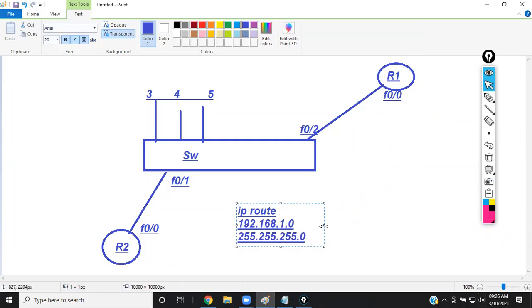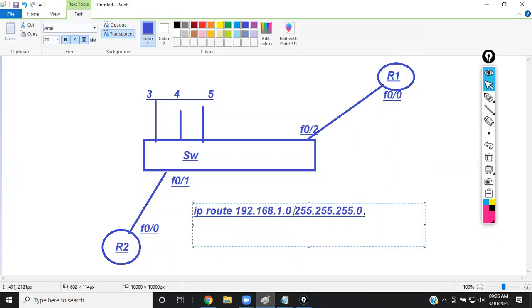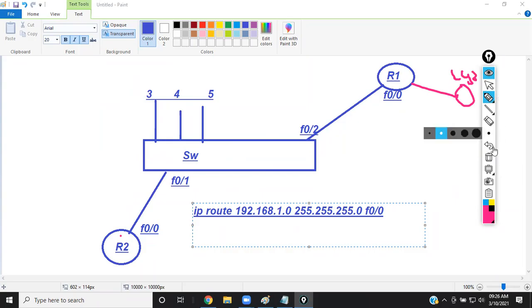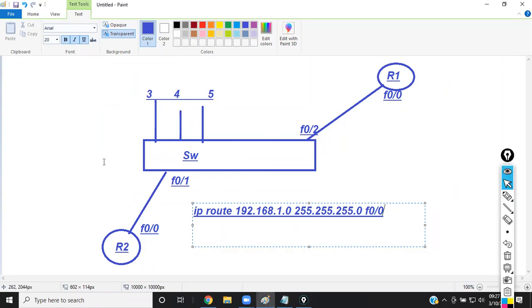Now suppose I use the exit interface, my exit interface is F0/0. So my packet is going to drop here and it will reach this switch. With the switch, we have multiple routers. Where do we have to go then? Maybe your switch will be confused: I don't know where I have to forward this message. So in this scenario, we are going to tell my router, if you want to reach some particular network, this is your destination, and here we have the 192 network. Not a good diagram, this one.